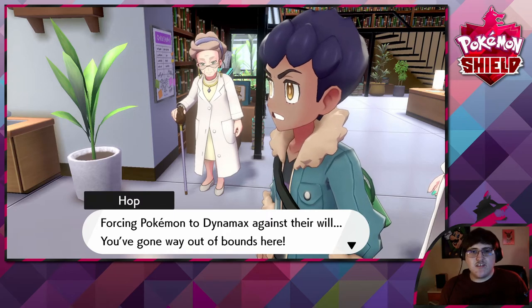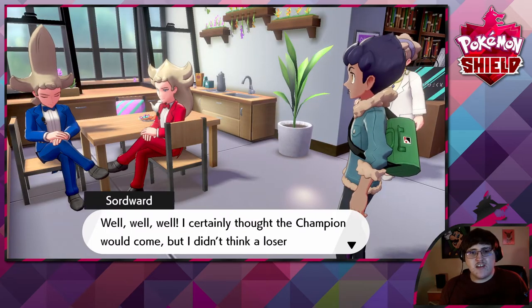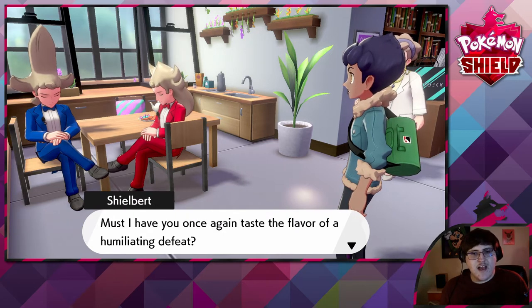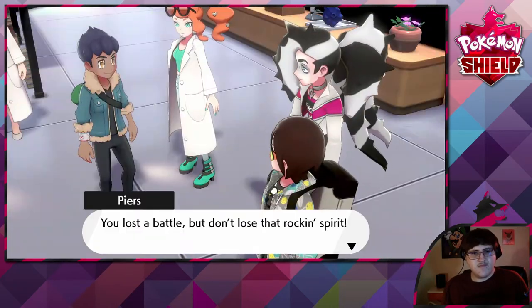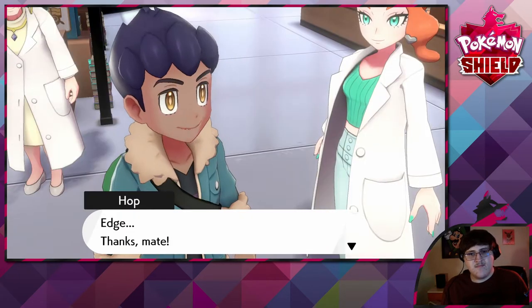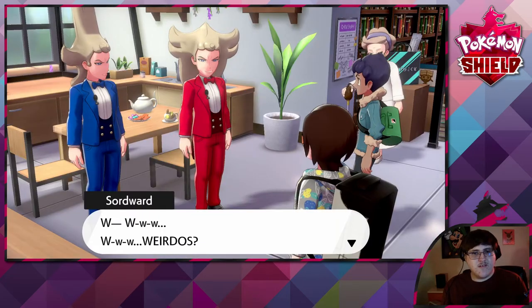Forcing your Pokemon to Dynamax against its will. You've gone way out of bounds here. And I haven't forgotten about getting the rusted sword back either. Well, I suddenly thought the champion would come, but I didn't think a loser would follow us. Must I have you once again taste the flavor of a humiliating defeat? Rogue, don't let these goons put you down. That's right. You lost the battle, but don't lose that rockin' spirit. Right. Ed, thanks, mate. First things first, let's get these weirdos out of here.